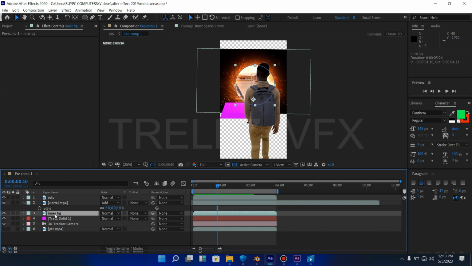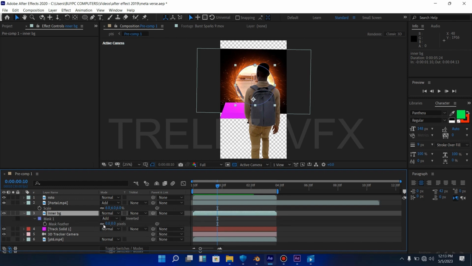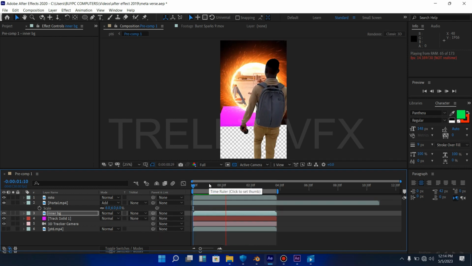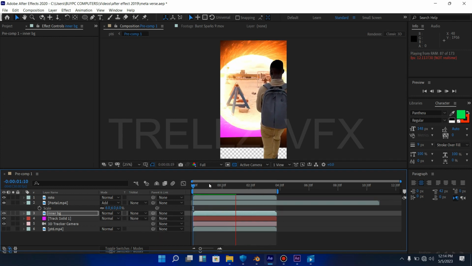the inner background layer, press F on your keyboard to feather the mask patch so that it fades in a bit. It looks off, not that sharp. So that's how it's looking now. So it actually looks as if the beach is already there. I'm actually walking into the beach.